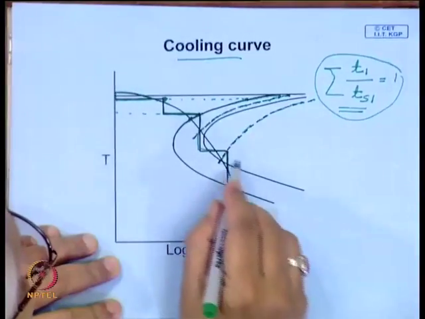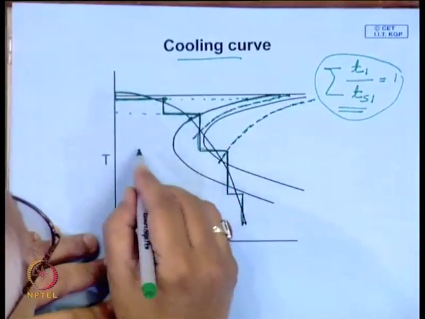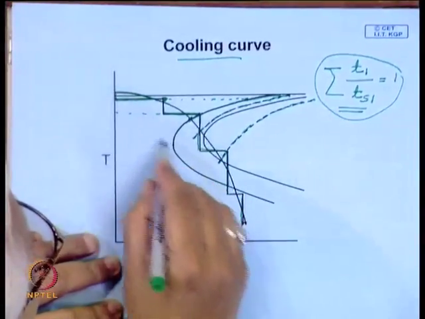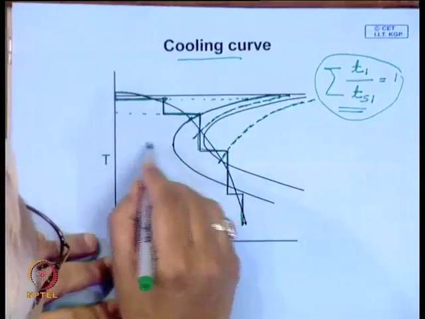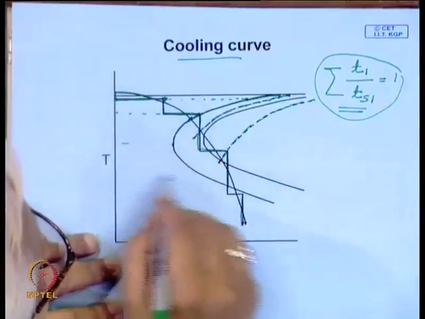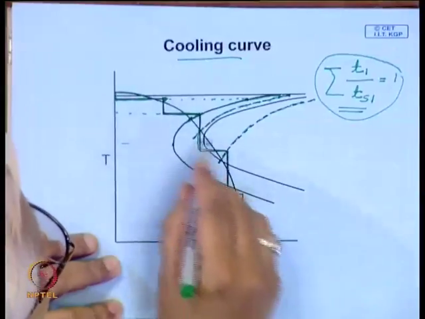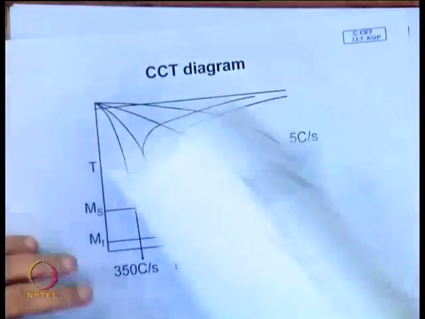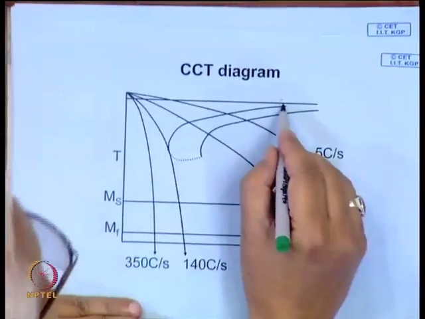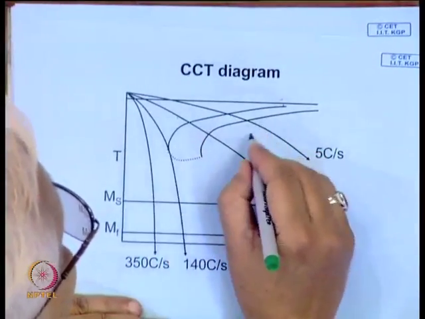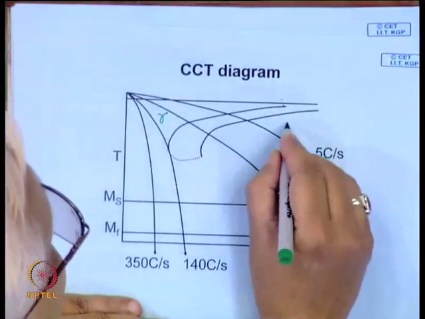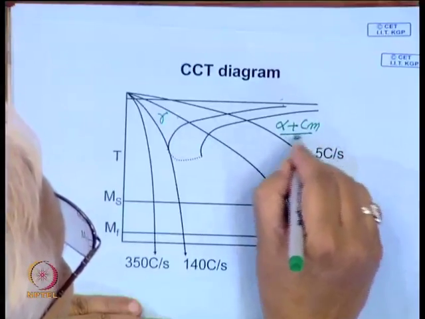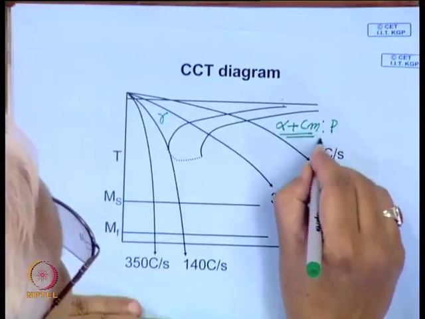It is also extremely difficult for Bainitic transformation to take place in plain carbon steel, unless you cool it isothermally below the nose. So, this is a problem. Therefore, in most plain carbon steel CCT diagrams, you will find the diagrams are like this. Only the Pearlite portion, this is austenite, here you have a ferrite plus cementite lamellar structure called Pearlite.